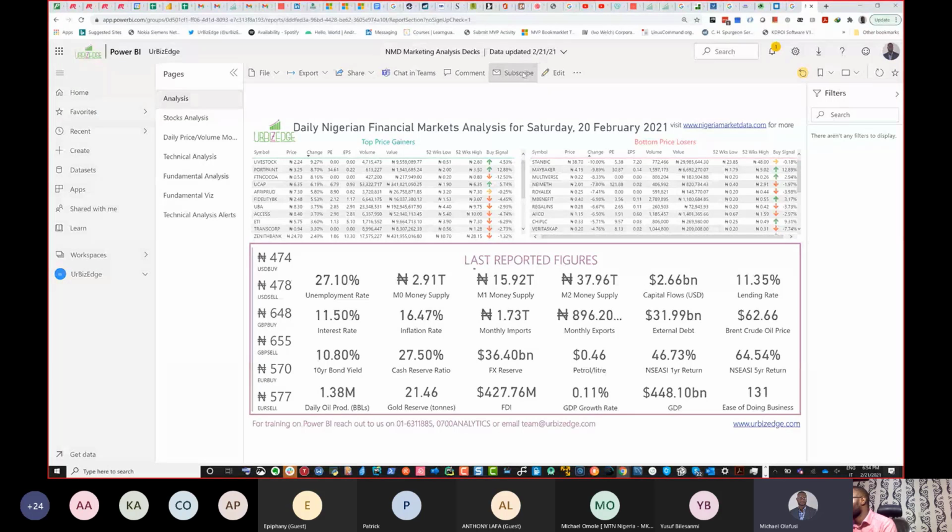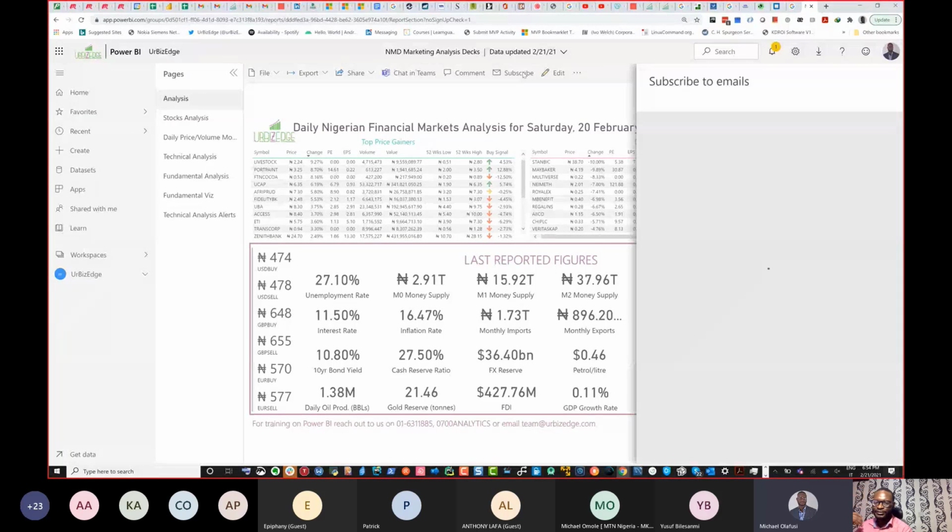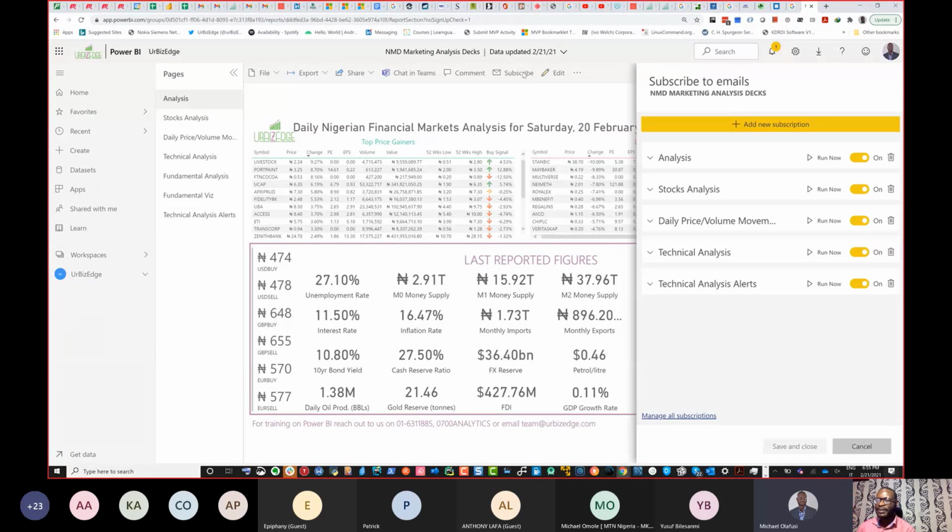If I click on it, what happens is they don't want to have to remember to go to our websites and check this thing out. They want to get it as an email every day. So that's what I've done: I go and pick the sheet. Importantly, this sheet 1 is what many of them like to see, because it has a summary of all the key macroeconomic indices. They want to be able to get it in their email.